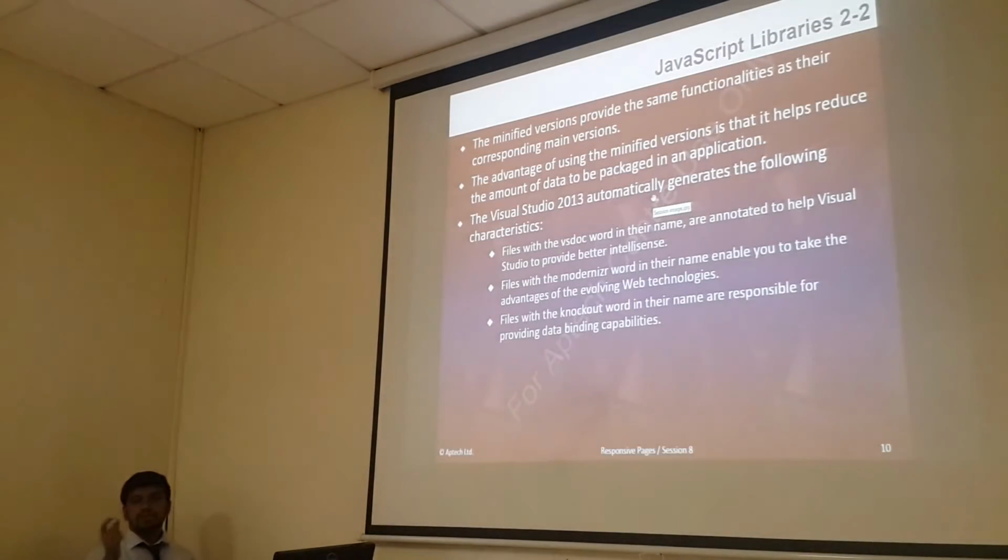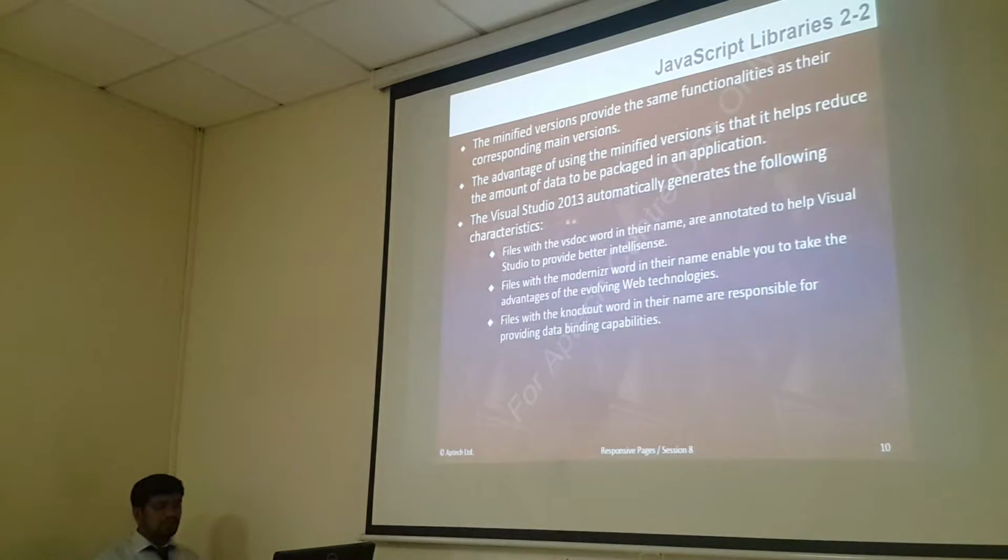Functionalities related to 1.8.20.js and 1.8.20.min.js are both the same, so there are no functional differences. The advantage of using the minified version is that it helps reduce the amount of data to be packaged in an application. The size will be reduced because they remove unwanted characters, so the project size will be reduced.